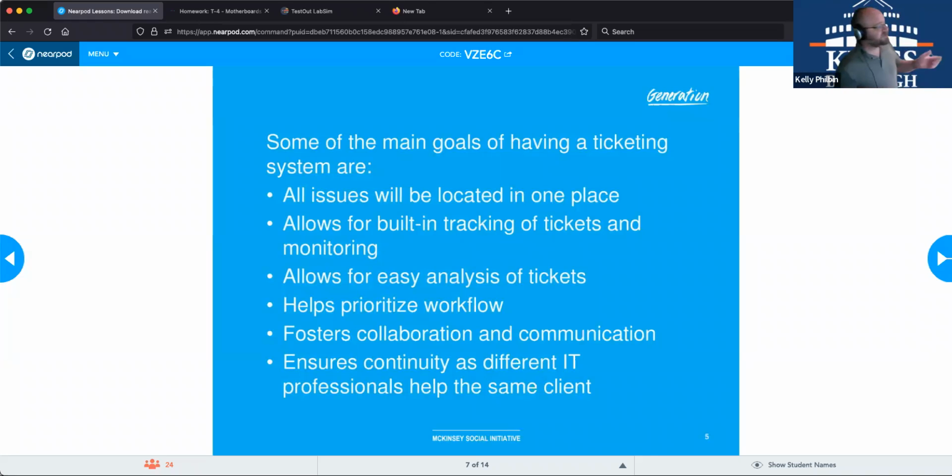So it allows for built-in tracking of tickets and monitoring. They will have built-in mechanisms to say, hey, these tickets are getting old. Are they resolved? Has the customer been communicated with? I'm seeing no new notes in the last week. This is important. Abandoned tickets. Does the customer think that we just walked away from their problem? Has anybody ever called in something to IT and then 3 weeks later they call back and say, hey, by the way, are you still having this problem? They send you a message. I've had this happen. Or it was 3 weeks to a month later.